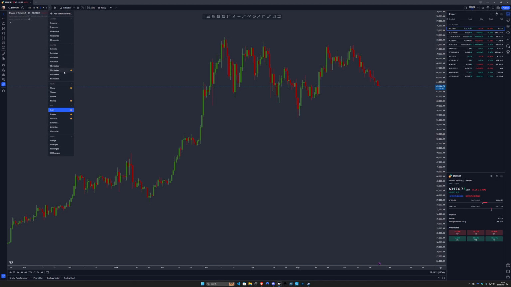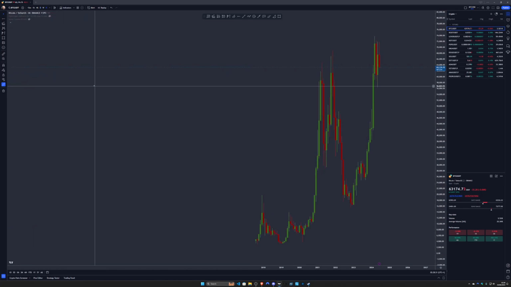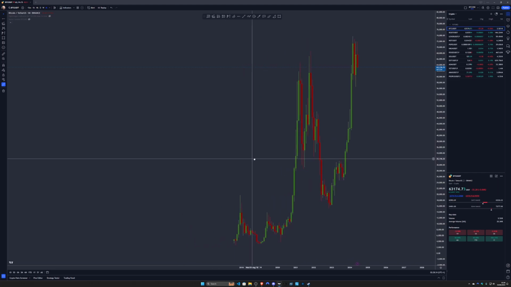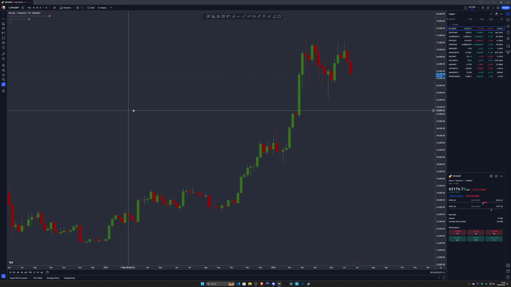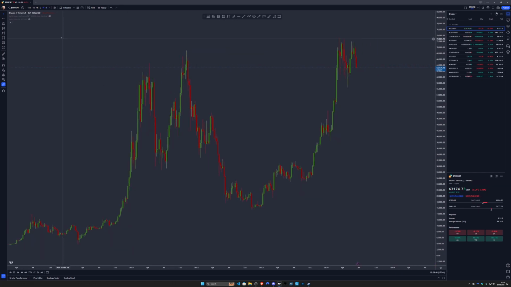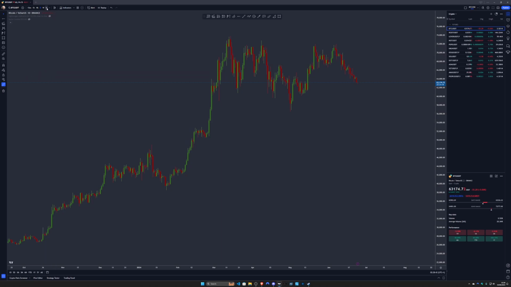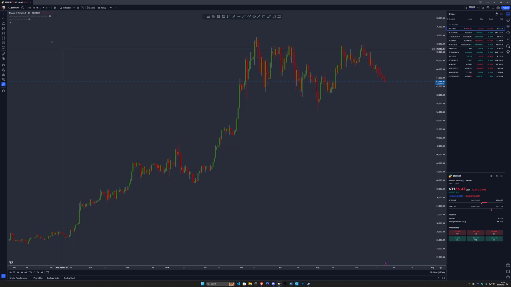The other thing, you want to have a look at your time frames that you like to use. For example, you can do the same thing, just add favorites. Click it, and then you can easily switch between your time frames, nice and easily, no messing about. You can find your monthly levels, you can find your weekly levels. This is how I do it, and you can find your daily levels.